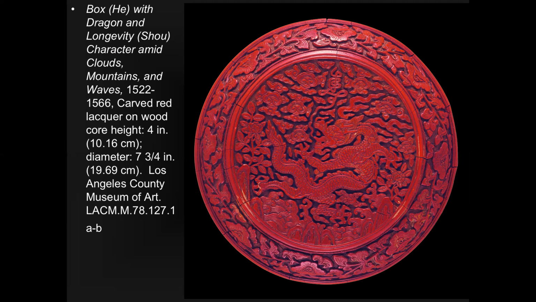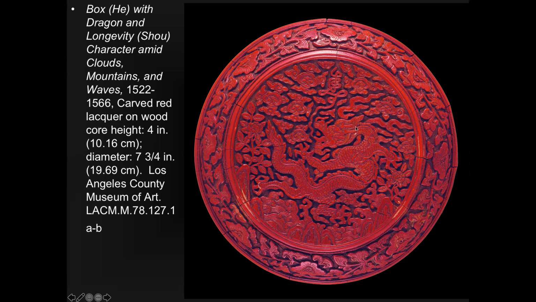Lacquer, as we learned from that video earlier in the class, is very expensive. And the way that a piece like this would be made is that you have lacquer that dries in different colors and layers. You'd have to take weeks for the lacquer to dry in between the layers. And then after that was all done, and this would take months of time, it would be carved into the layers.